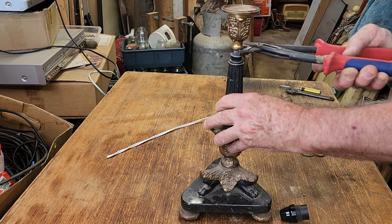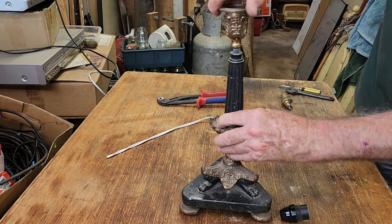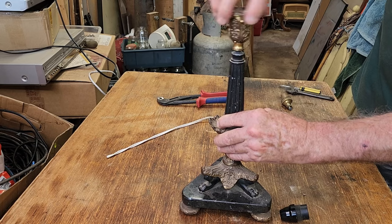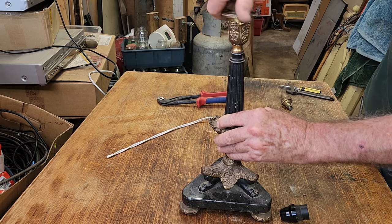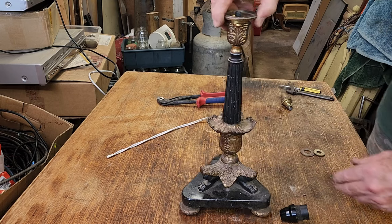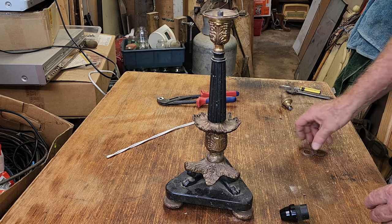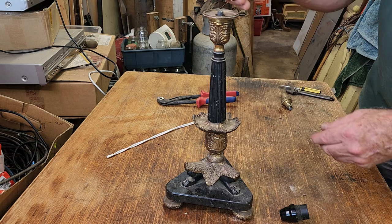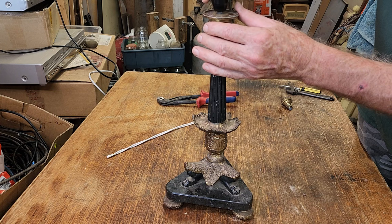So we'll screw that tube down until it's tight in the bottom. That feels tight. Now we can screw this one down to lock everything in place. That's nice and tight, and that doesn't look bent at all now. I think we're good to go there. Next we had the large washer and a smaller washer, and there's still enough thread to screw this fitting in.